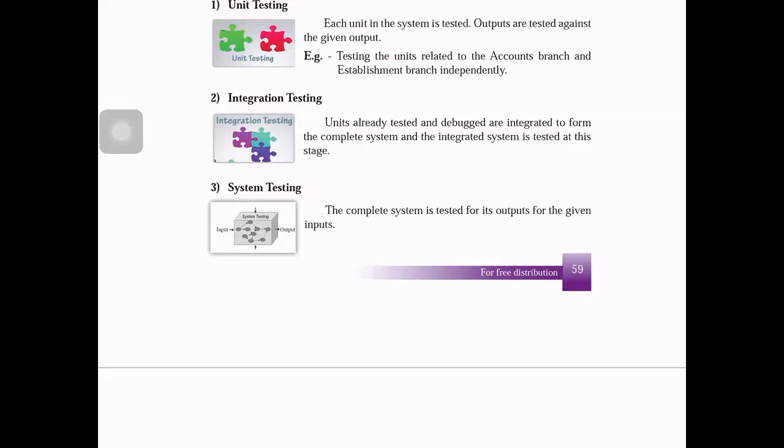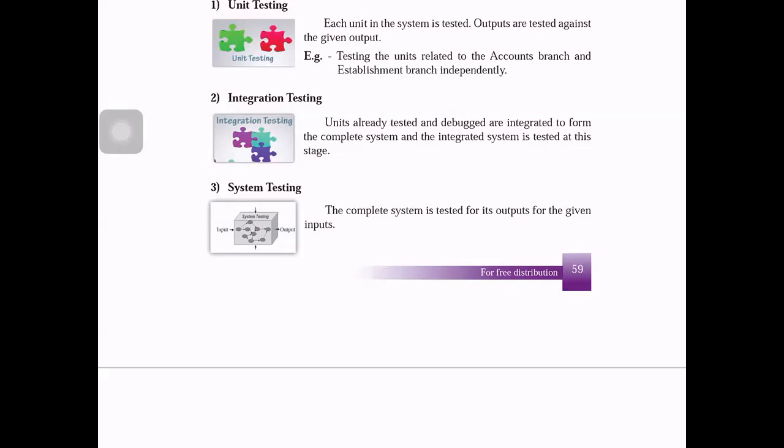Now, if you take a mobile phone, the system testing that you can do, you take the phone and dial a number, and you check whether it is connected with another phone when a SIM is inserted. Right? So you are checking the entire system. Does the number pad work, does the touch screen work, does connectivity work, right? And when it is connected with the other end, our microphone is working, whether we can hear what they are telling, so we can say the speaker is okay. So the entire system is being tested.